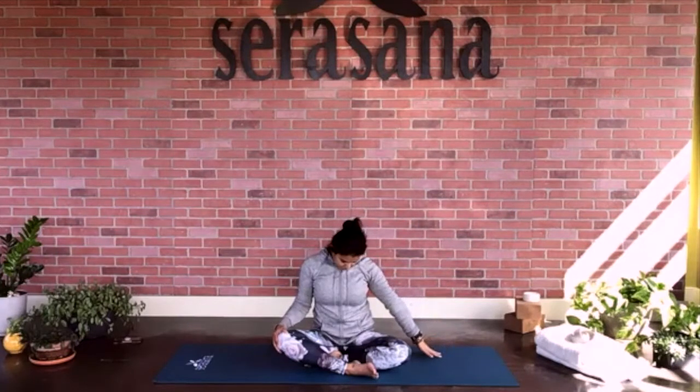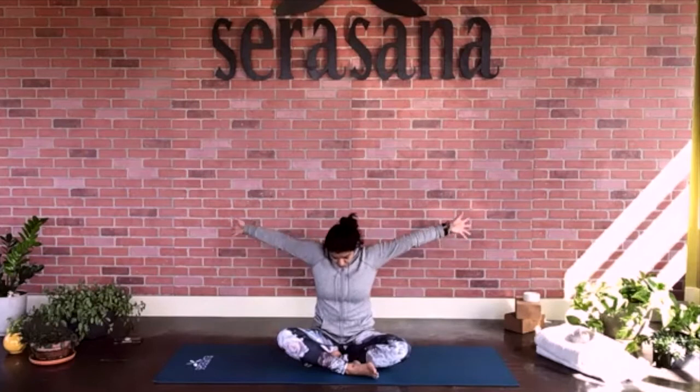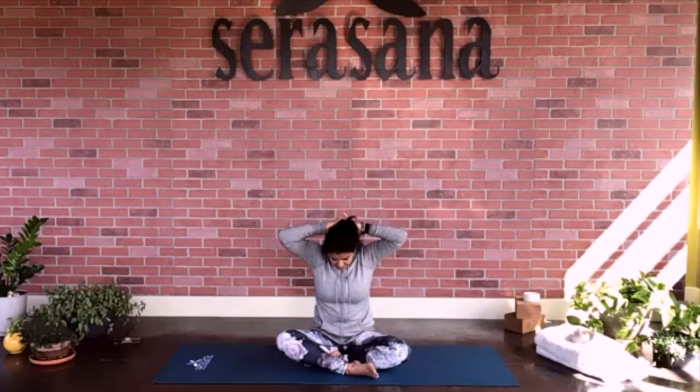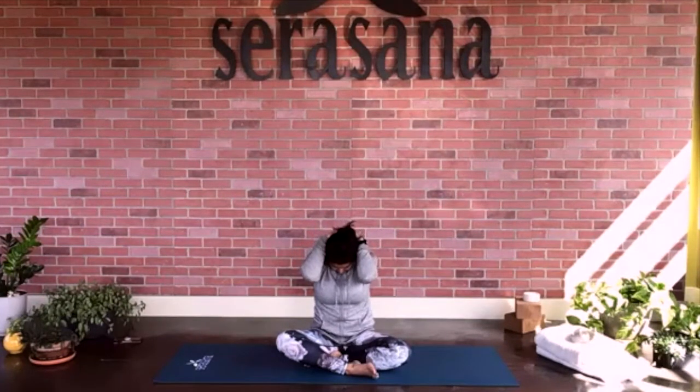On your next inhale, release the right hand down. And as we exhale, drop the chin down towards the chest and then inhale, circle sweep the arms up, interlace your fingers over the head, and then softly begin to place the hands on the back of the head and curl those elbows in as you exhale to dip the chin a little closer towards the chest. There's soft weight as you release the back of the neck.